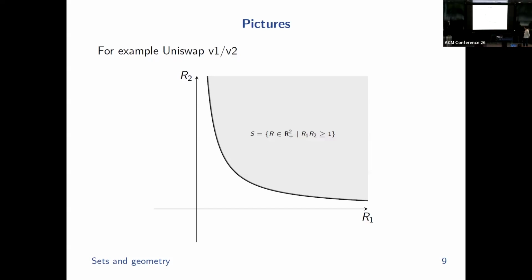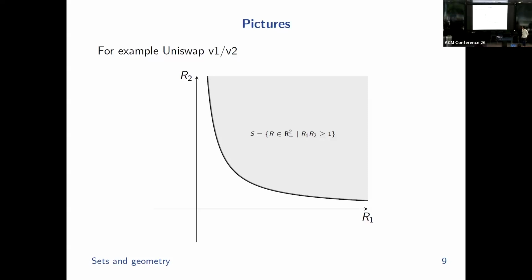You can also see all the points in the set. Every point above and to the right of any other is certainly included in the set. That's easy to see because R1 times R2 is monotone in each argument. This set is convex. Again, easy to see from just looking at it, but you can actually sit down and prove it on paper. And last but not least, this set is closed, because R1 times R2 is a continuous function.